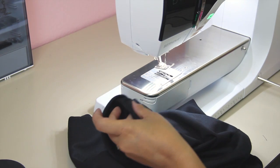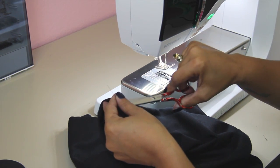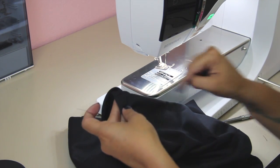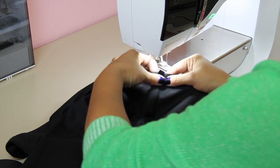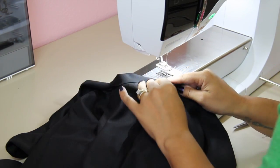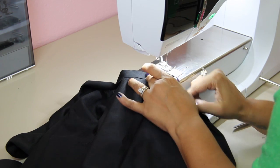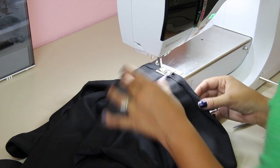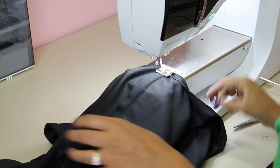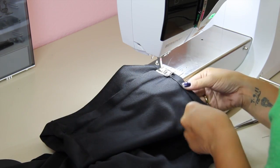Cut off any loose threads. And finish the other sleeve the same way. For the neckline, you're going to turn over either a 1/2 inch or 5/8 of an inch. I prefer 5/8 because it's easier to manage. And sewing close to the edge, you're going to sew all the way around your neckline.